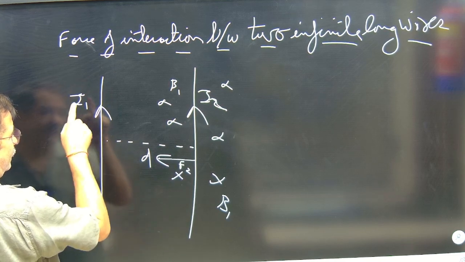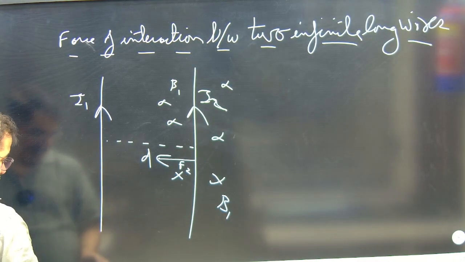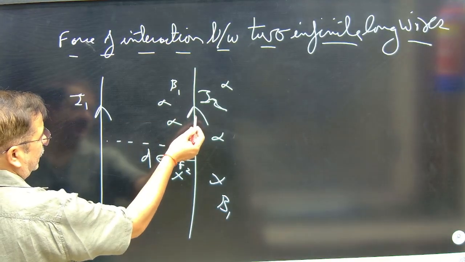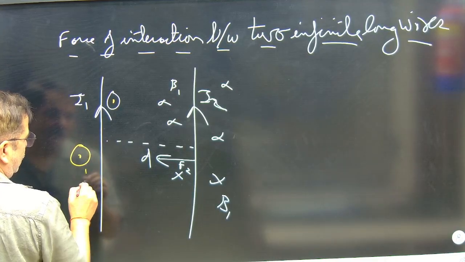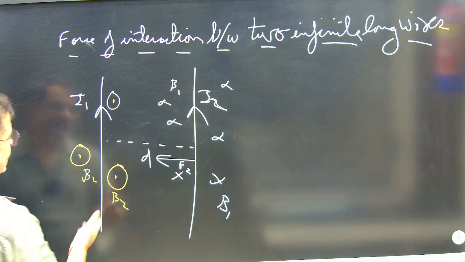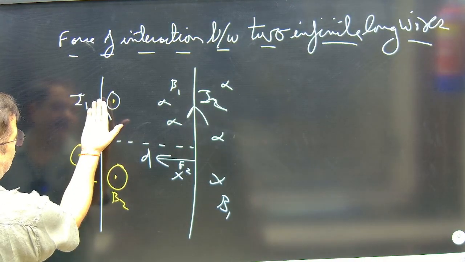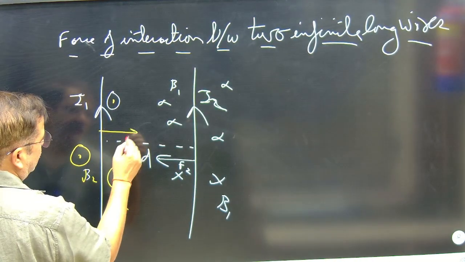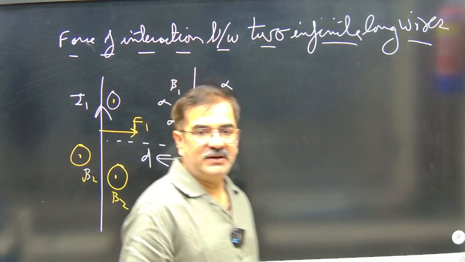Now if I have to see the force on this current carrying wire I1, the field here will be B2. If I have to get the value of B2 in directions, so just see. For this infinite long wire I2, B2 will be this way. So B2 is this way. ये B2 की वैल्यू ऐसी आ जा रही. B2 is outside. Just see what it will be. Magnetic force I1 cross B2. I1 cross B2. Force is this. So this force is in the direction, see, it is F1. The forces on the two wires, they are opposite in direction.